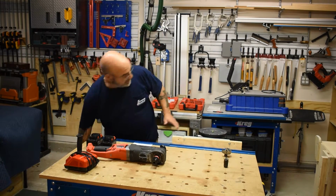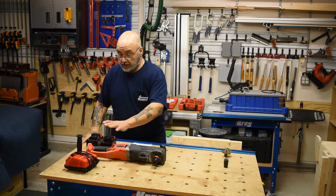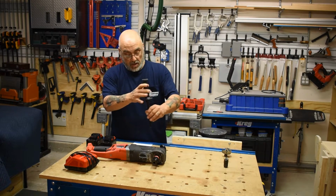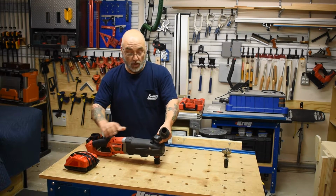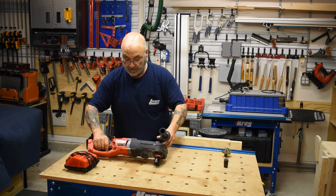Now, the tool comes in the Milwaukee carry bag. It comes with the 2 instructions. So the instruction sheet for the drill and the instruction sheet for the charger. It comes with a side handle, which can be screwed into both sides of the drill. And then it has an affixed top handle, which can be removed with 2 Torx head screws.